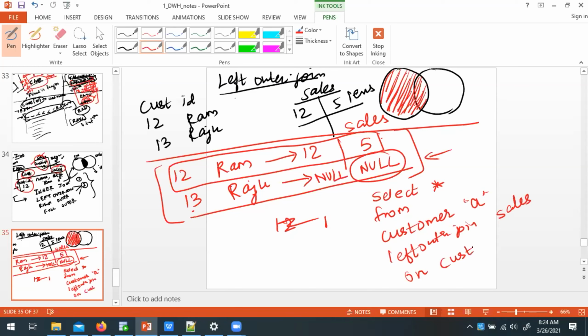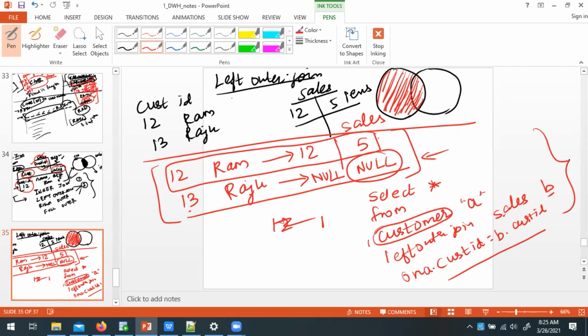A dot cust id equal to B dot customer id, where B is the name I'm giving for sales. So I'm saying select star from customer A left join sales B, which means this is my left table. The first table is the left, and this is called the right, on the customer id. This is how a join query would look.